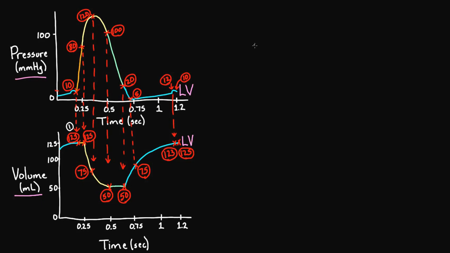I'm going to take our two graphs and merge them together. I'm going to make one super graph. This one is going to have volume down here using the same units as before. We usually measure volume in milliliters. We'll do 50 over here, and I'm going to estimate that's about 125 over there. And on this side we're going to do pressure. So pressure we measure usually in millimeters of mercury, although you could use pounds per square inch or something else. And I'm going to say this is about 120.